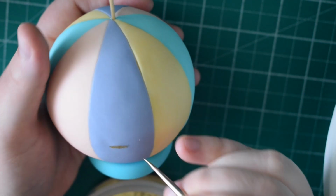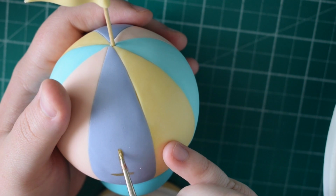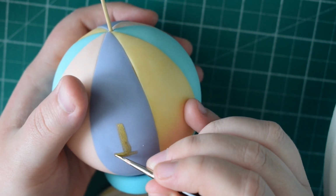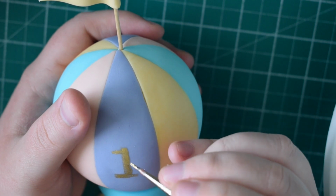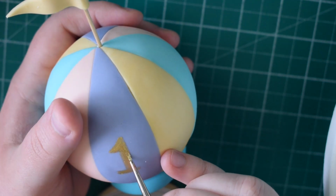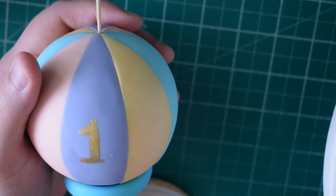Now I decided to paint a number 1 on this one because it was for a first birthday. So I've just got some gold and I'm just painting that on. So I'm just freestyling it and getting a rough shape and then neatening up the edges. And this is totally optional. You could put a name on there, I guess, if you wanted.